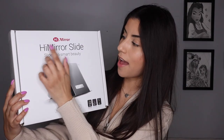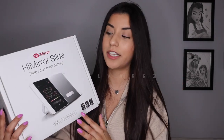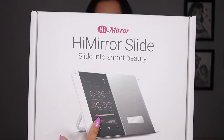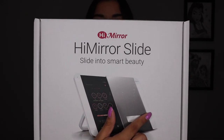So that's my review on the Lululemon Align Shorts with Pockets. Now, back to the mirror — this is the High Mirror Slide by High Mirror. I do have a 53% off promo code: HIGHALVARES. You can use that at checkout and it brings the price from $299 down to $140, which is a really good price. It has a stand and slides open. The only thing I don't like is that it requires being plugged in — no battery option — so there are cables running through everything, which I'm not a fan of. I prefer things with batteries.